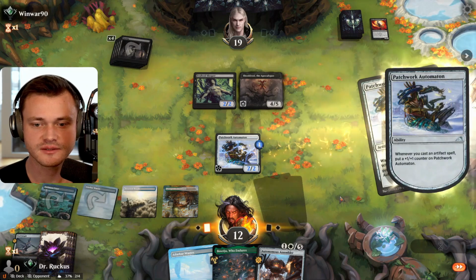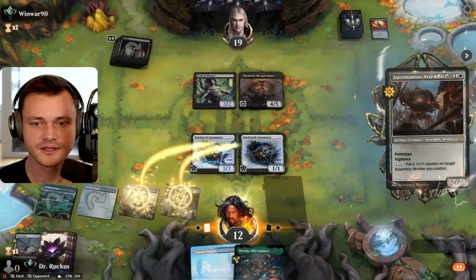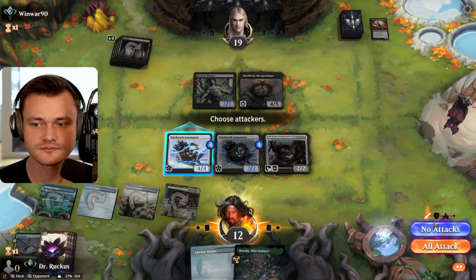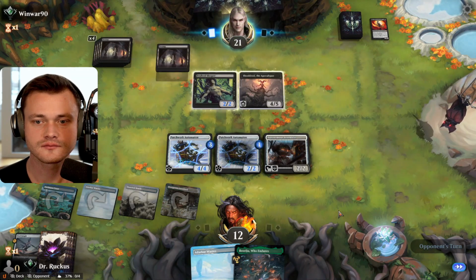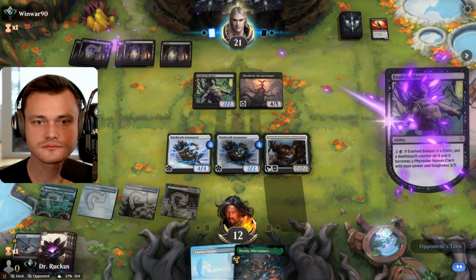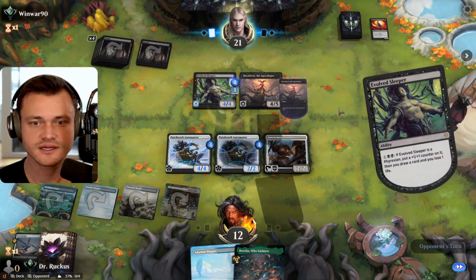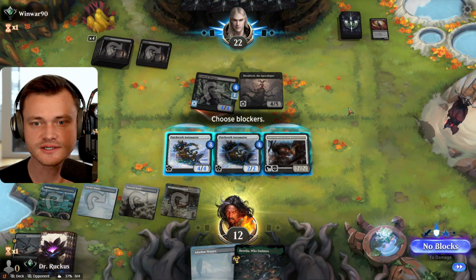Here comes Automaton number 2. I think we play out the Assembler here as well. Just keep pumping the Automatons. No attacks yet, though. Evolve the Sleeper the second time, now has Deathtouch. And evolve the third time, take the draw. Go for the trade. I think we do actually take this.